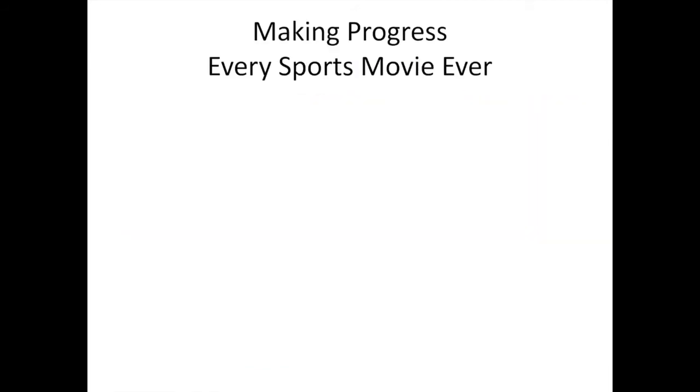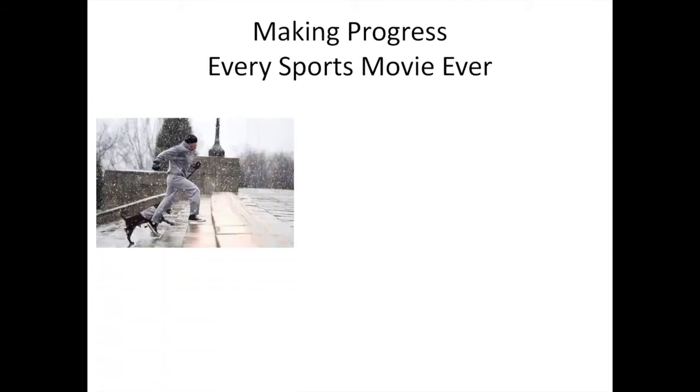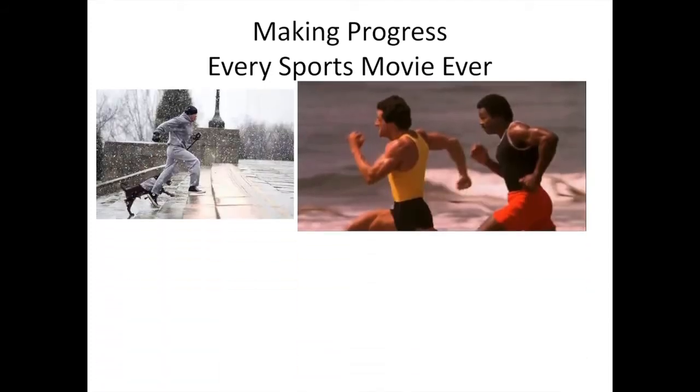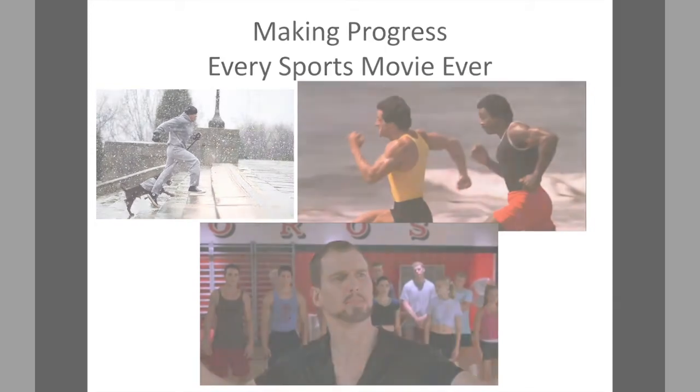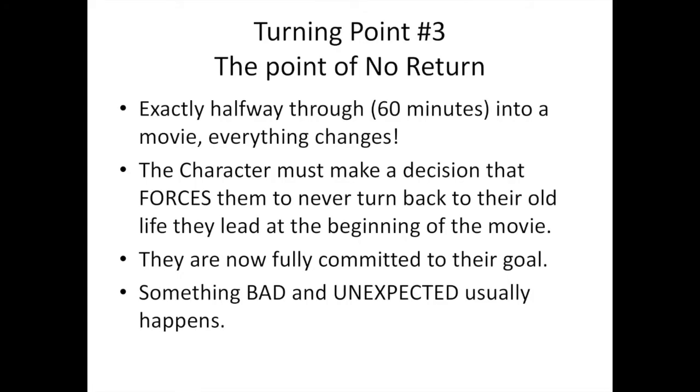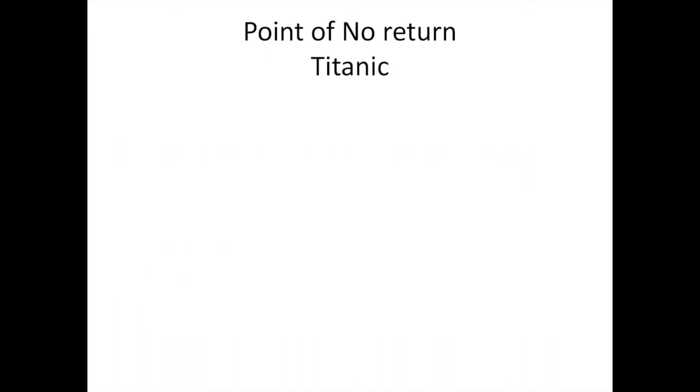If you're in a sports movie, every sports movie ever is going to need some kind of montage, like a training montage where people are training to get ready for the big fight. Halfway through your film, usually around 60 minutes into it, you hit the point of no return. Something big has to happen. The character must make a decision that forces them to never turn back to the old life they led at the beginning of the movie. They're now fully committed to their goal. Usually, something bad and/or unexpected is happening at the point of no return.